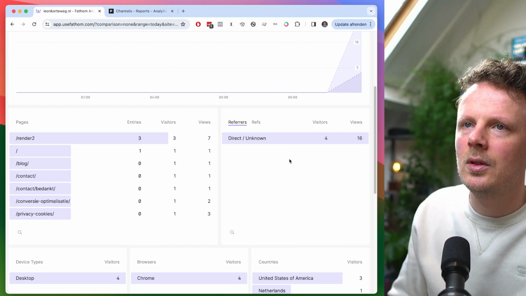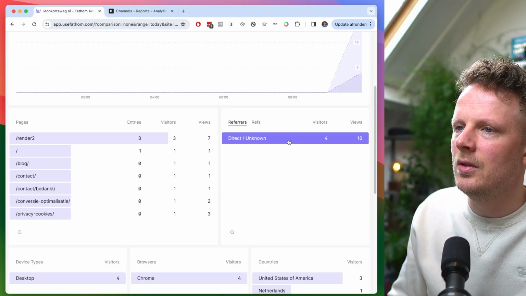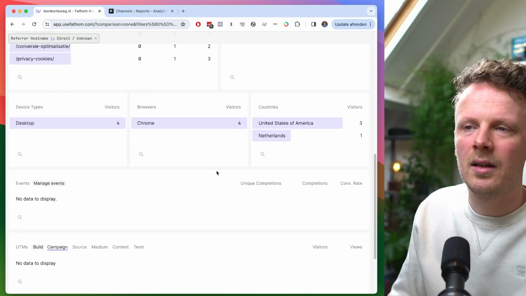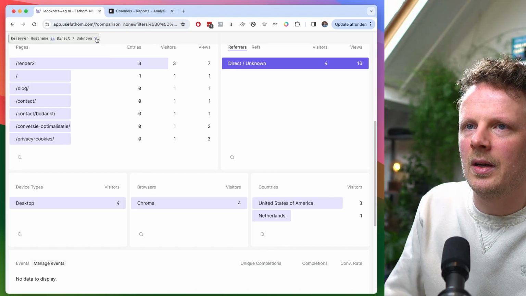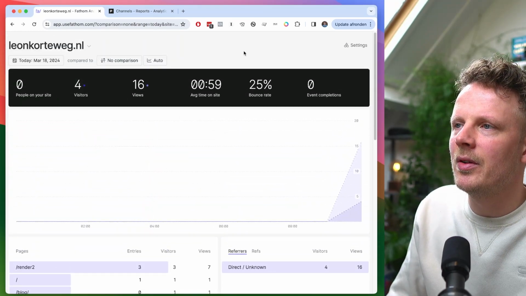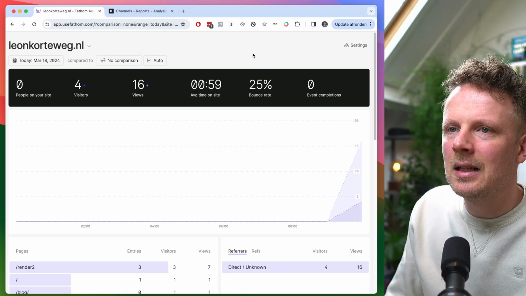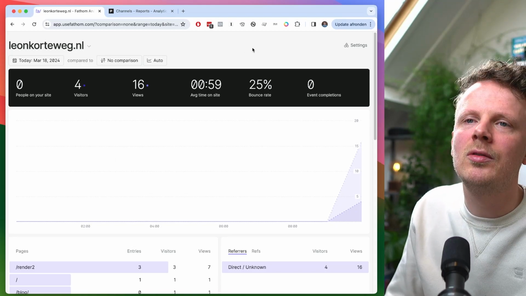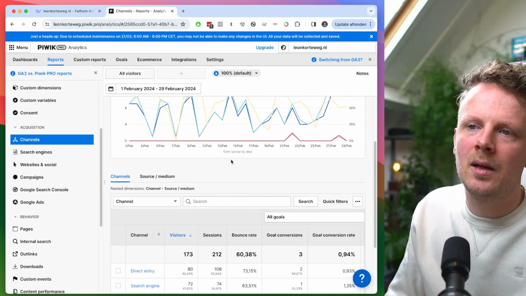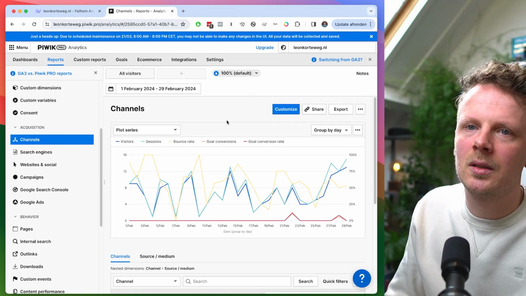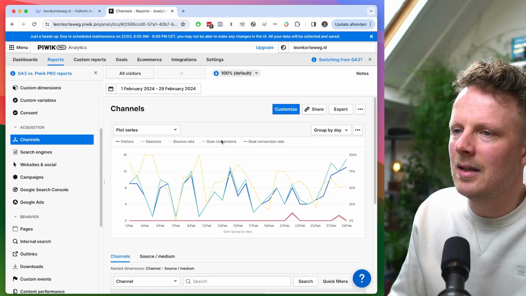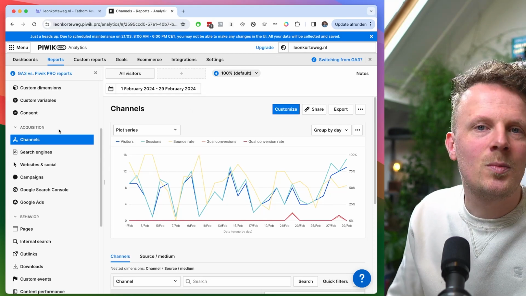And if you want to know the amount of conversions, you need to go into a traffic source, and then probably under events, there your conversions will show up. So again, apples to oranges. Fathom Analytics is just a different program with a different use case. You get a really nice, fast, big picture overview of how your site is doing. But if you want to do deep analysis, you probably are better off with a program like Piwik Pro. Also, I really like Piwik Pro for its design. It's just really responsive, but that's just personal preferences.